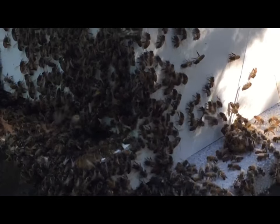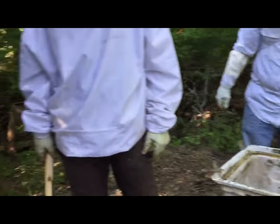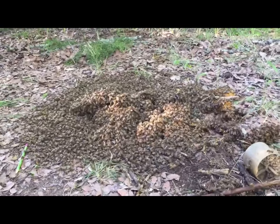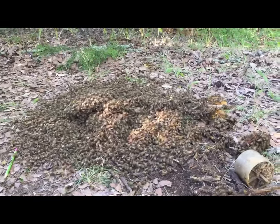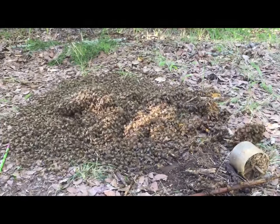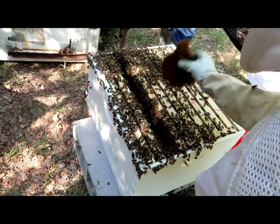It looks good, and the dish drainer is clear, but there is a big group of bees right here. I think it's because we left some comb there and they're cleaning it up. So I think they'll clean it all up and then head into the hive, because we know we got the queen. If we didn't know we got the queen, then we'd be concerned about this. But since we know she's in there, we'll just leave them to clean up. We're gonna slip a frame in there after we smoke them.